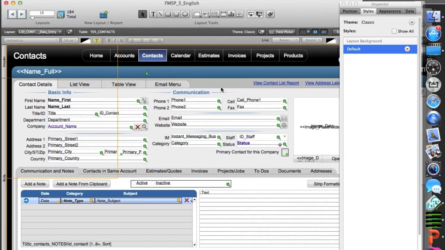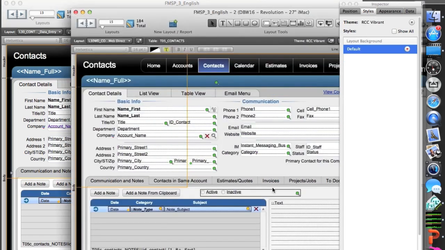The difference is this layout right here is the original using the classic theme. But on this layout right here, we have created all of the shared styles between the fields, and it has its own custom theme. So this layout right here is much lighter, and that is the critical piece of knowledge that I am trying to explain, and I hope you understand, that you can take away and employ in your own solution.